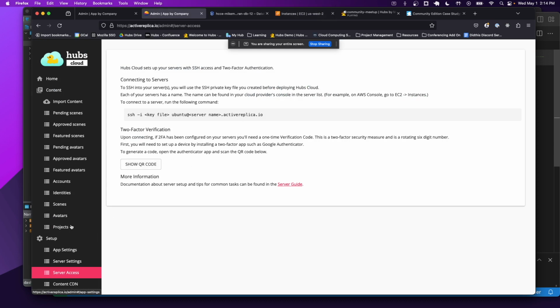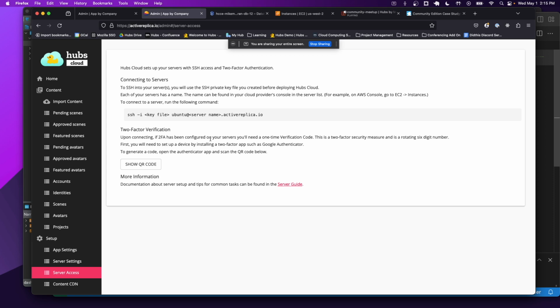So this is the admin panel of the Hubs Cloud instance we're using. If I go down to server access, there's a two-factor authentication method. I'm not going to show the QR code here, but if you wanted to set it up, you could use an app like Google Authenticator, click show QR code, and then get that set up. But that is an extra step each time you want to connect to your instance.